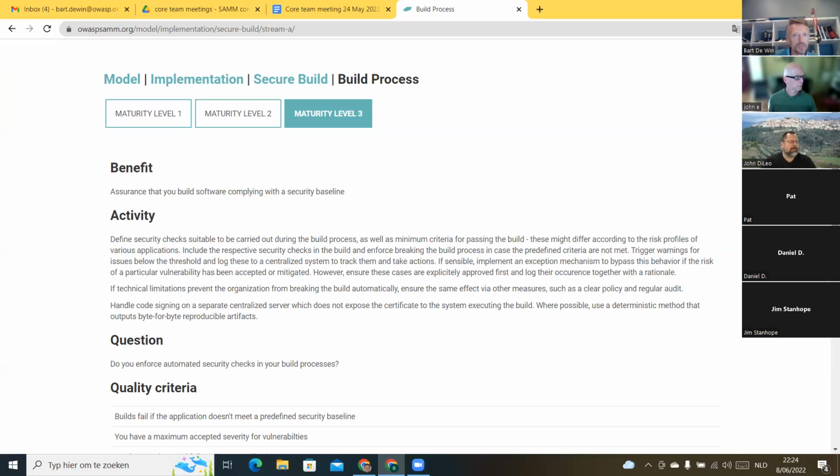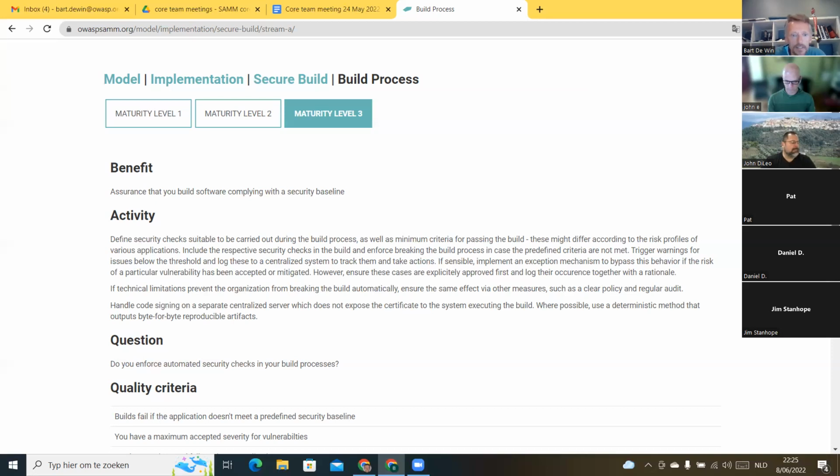At maturity level 3, we advise looking into reproducible artifacts, reproducible builds, to make sure that you can make the link between the binaries and the source code even harder than through hashes. So those are the 3 levels of maturity.